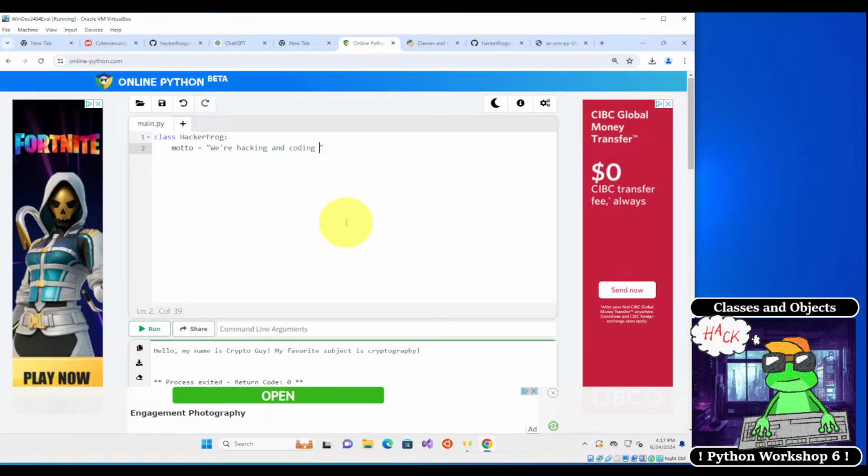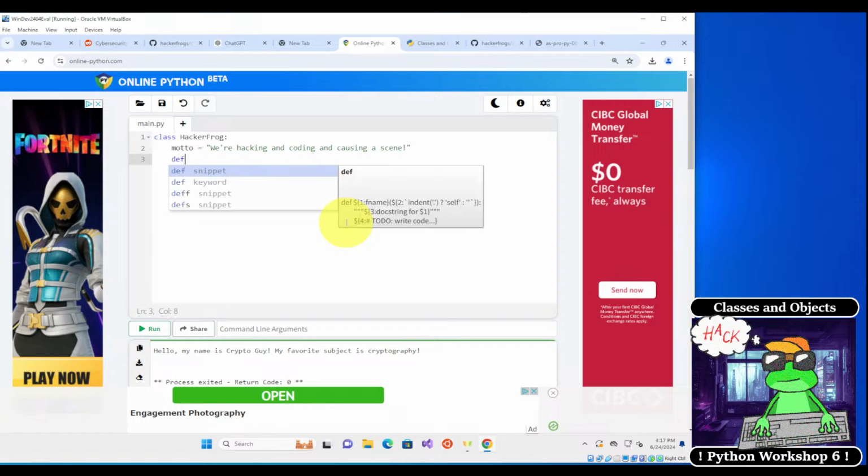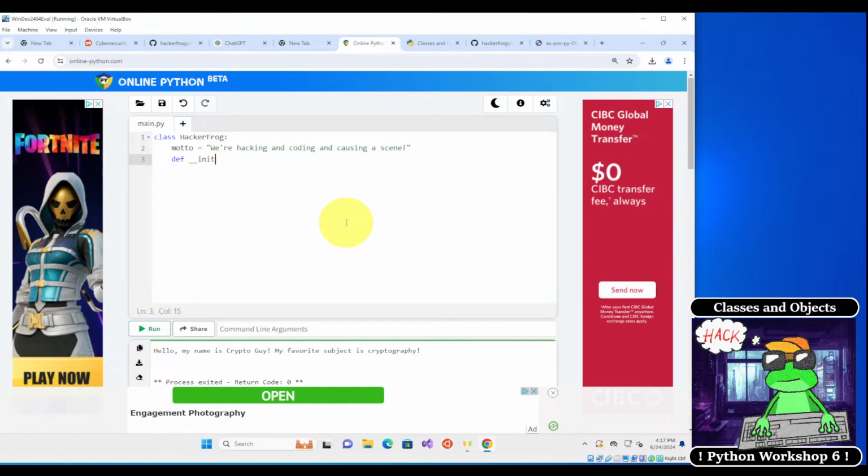We're hacking and coding and causing a scene. Okay, and then we're going to do our init function. And inside the init function, we need to reference the self.